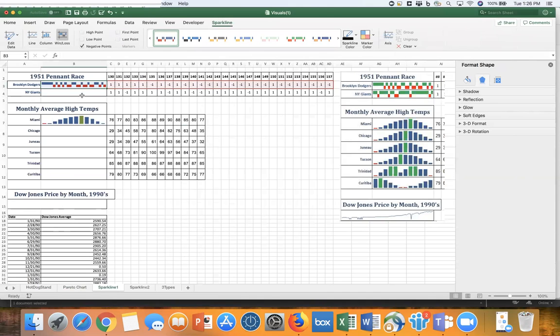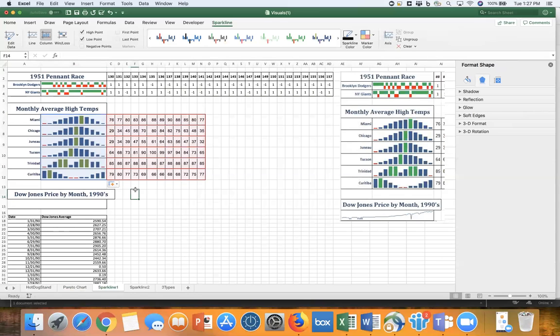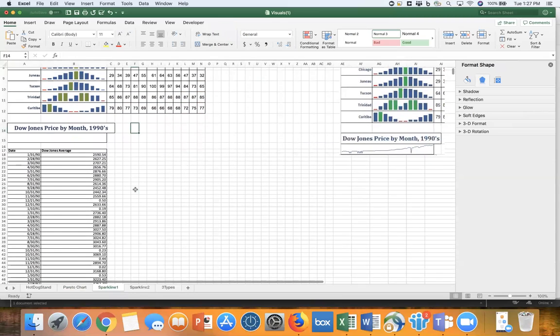And now that has been created. We can change the colors right there to match what we have. And the nice thing here is you can drag and drop that down, and it's going to create the next sparkline chart for the next data set. Same here with these average temperatures. You can drag and drop those down, and that will make that creation for you.